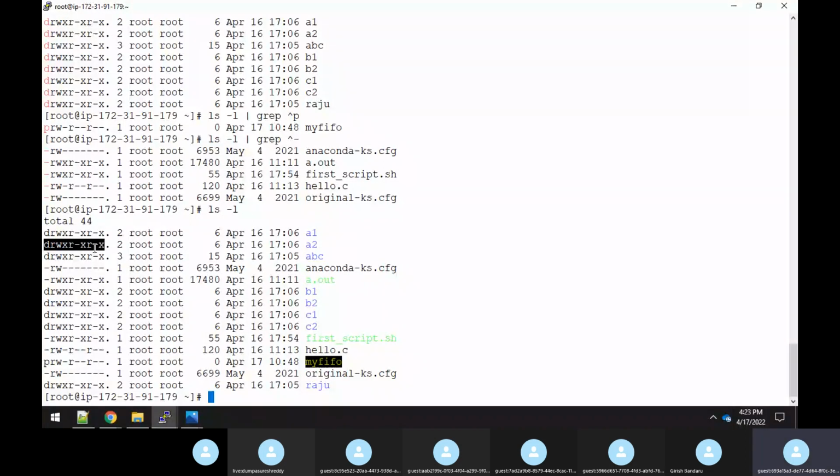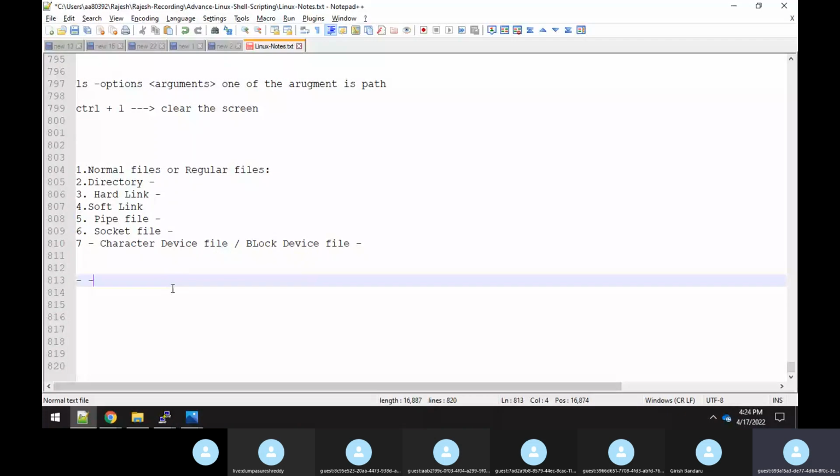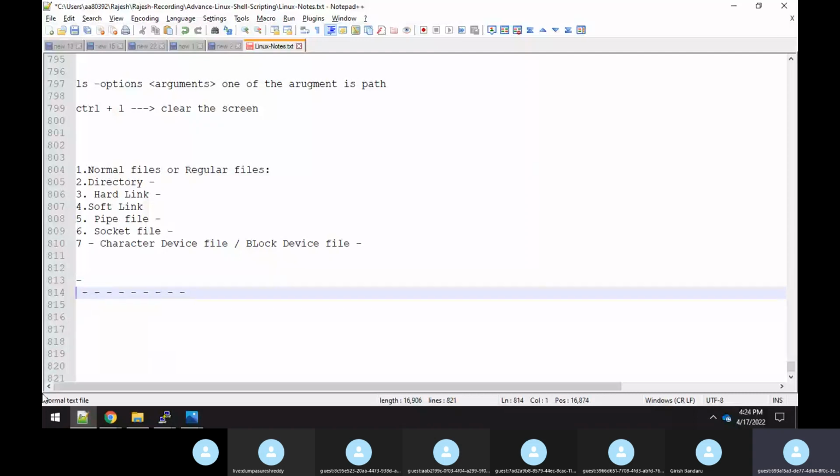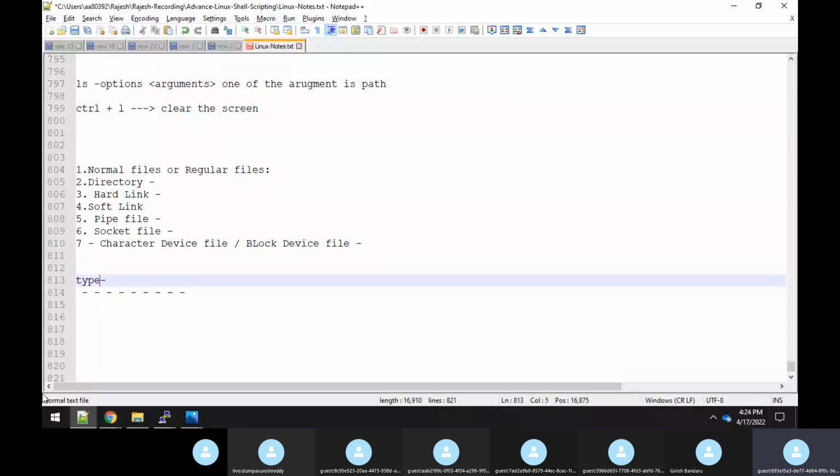If you count carefully, there are 10 characters: one, two, three, four, five, six, seven, eight, nine, 10. The first character always tells you the type of file.